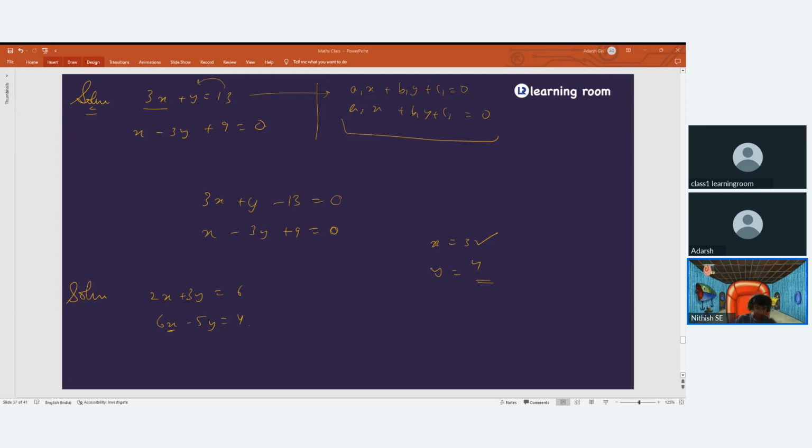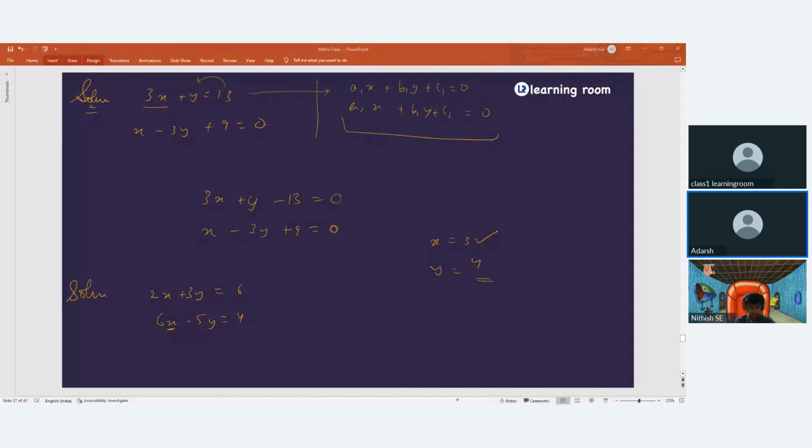So I'm getting both the answers as fractions. Not both of them are fractions. What is the value of x you're getting? 9 by minus 4. No, that's wrong, I guess. I got 4 by 3. No, no, that is wrong. Calculation mistake. Do it again.